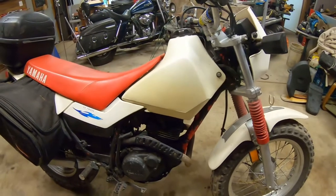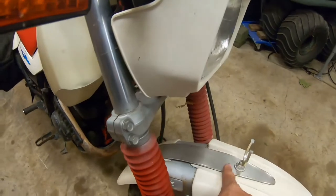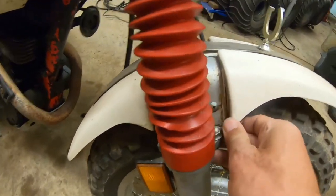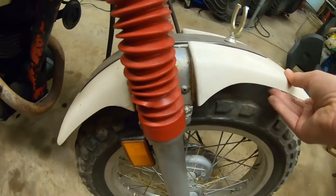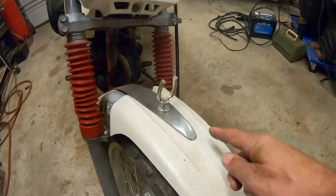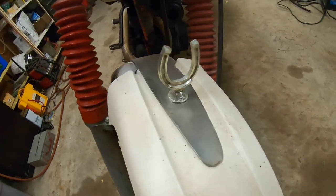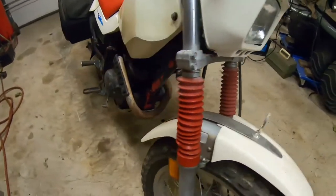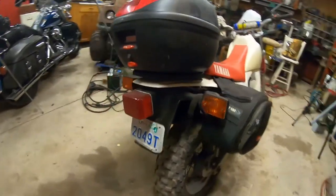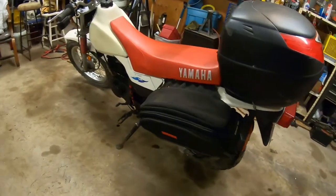I don't think I'll ever put it on, but you know, this little mod here, this little piece of stainless, I put on myself because the fender is cracked. So it was just flopping around in the breeze. So, you know, the only way you can hold down a piece of trim is with a horseshoe. Everyone knows that. So that's what it's got. Other than that, I've got some snowmobile saddlebags on it right now that I'm going to take off. I really don't see a need for them.